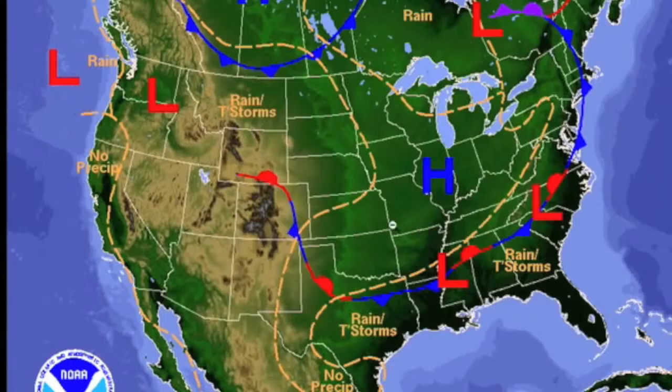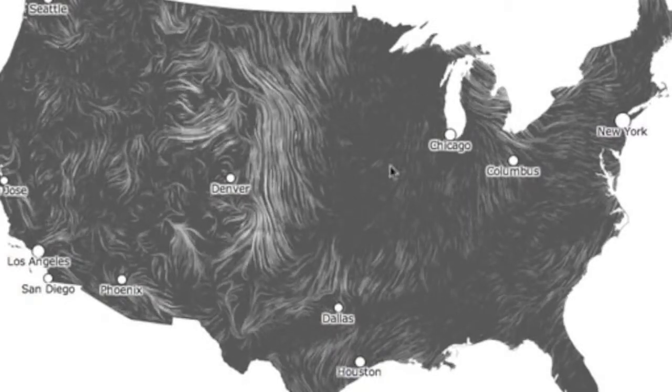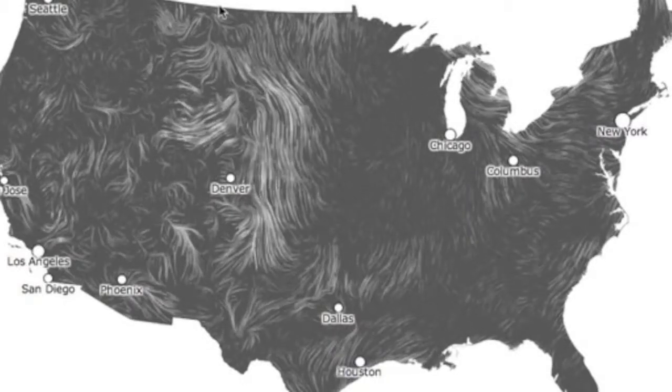Now, high pressure drives clockwise in the northern hemisphere, so we drive heat north on the western left side and bring it south on the leading eastern side. Low pressure out west is helping at the convergence as its eastern flow heads north as well. You can see that motion on the wind map. Should not be hard at all to see why it's warmer in the north central states and a bit cooler in the Midwest.